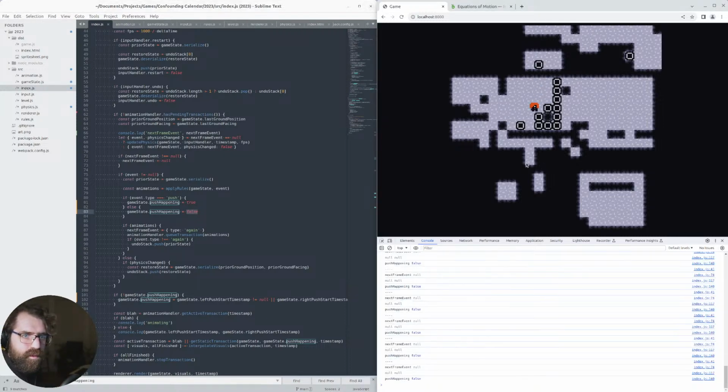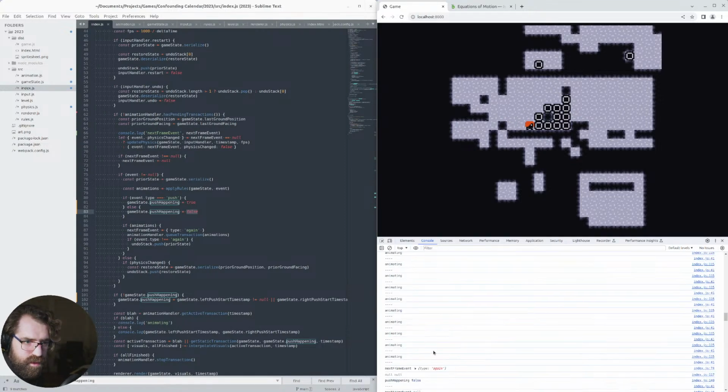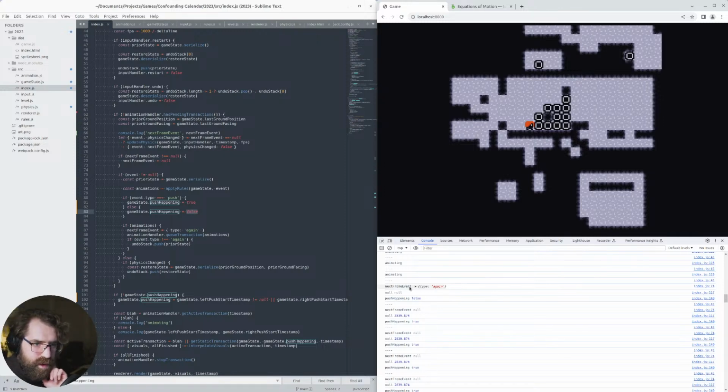Okay, let's find out. Refresh. Go ahead, push. Find the first push. There it is, the end of the first push. Next frame is again. Null. What is that I'm logging? This thing down here, right? So that must have happened. Why did that happen? Because there's an event. Yeah, there's another push event, of course. Okay, so that's specifically what I don't want to happen. Just recreated the same issue.